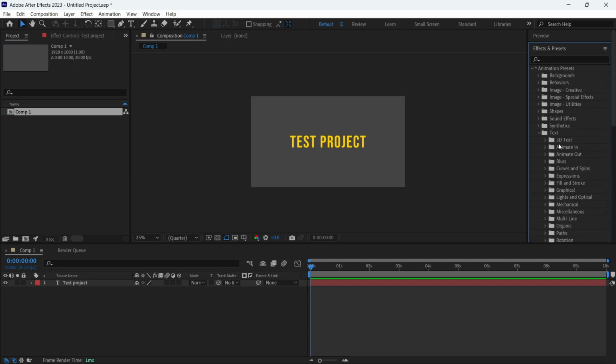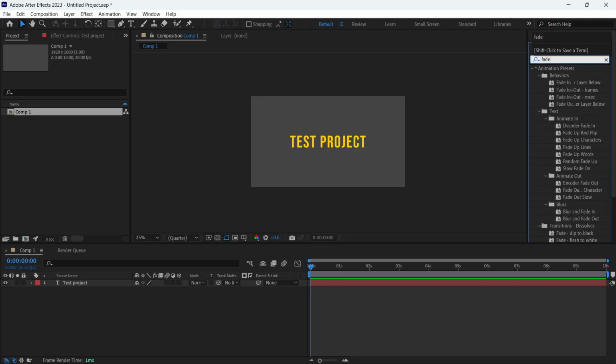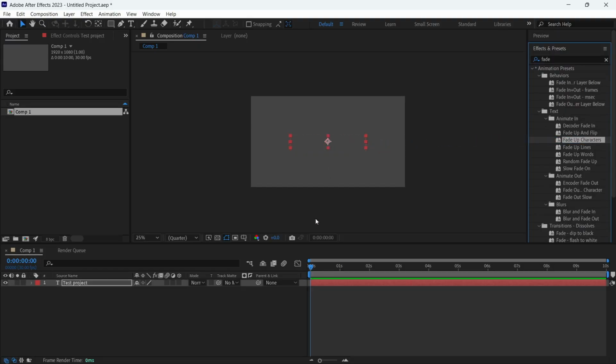You'll find categories like Animate In, Animate Out, Blurs, Typewriter, and many more. Let's try one out. Now find a preset called Fade Up Characters. Drag and drop it on the text layer. Instantly, your text now animates in a staggered fade up effect.